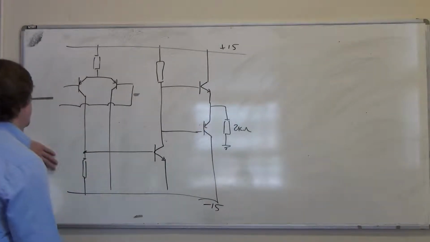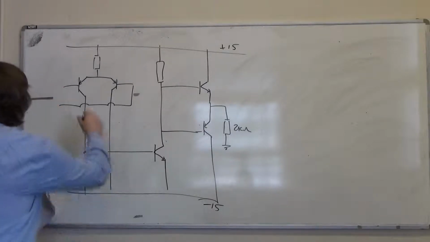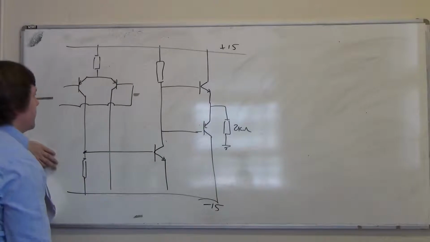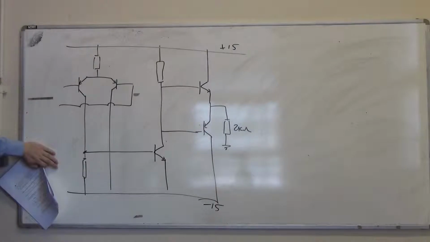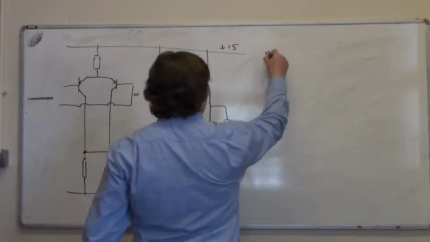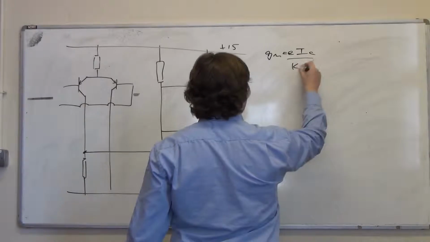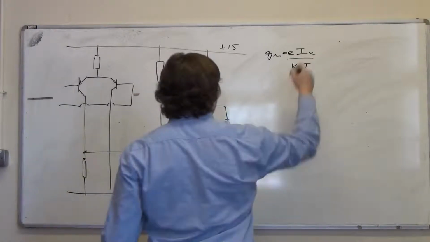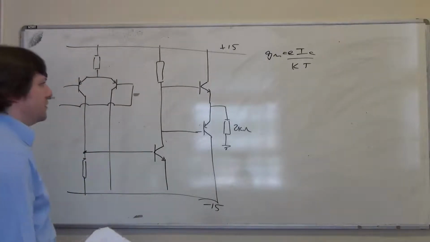And if we increase the beta to 500, it means that our base currents will go down a bit for a given collector current, or if you prefer, collector current would change very slightly, but it wouldn't change very much. As a consequence, the GM that we work out, which for anything is q IC over kT, if IC isn't moving very much, GM won't change a lot, so it doesn't affect that.